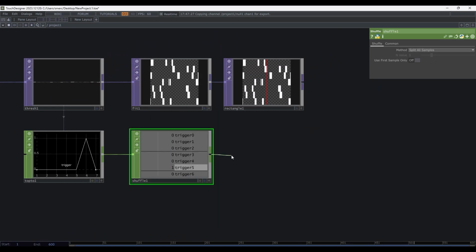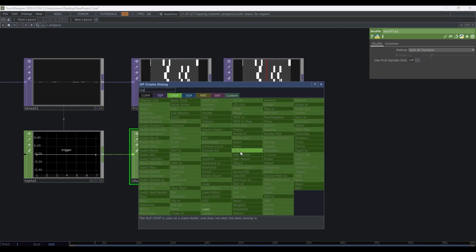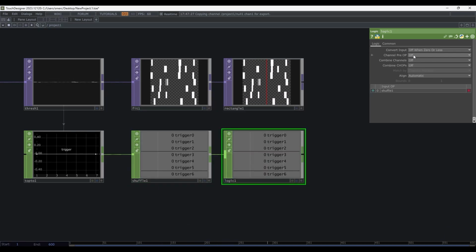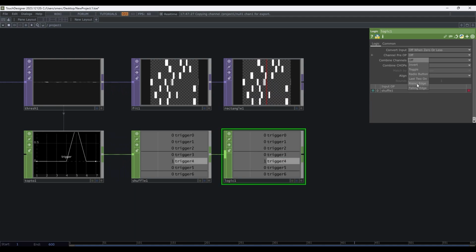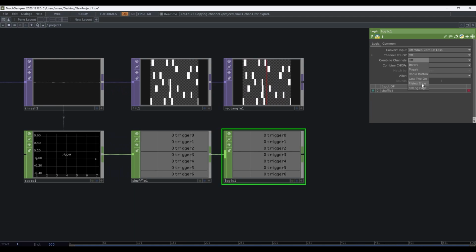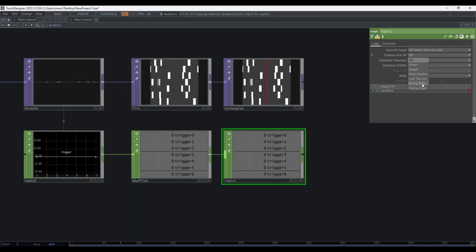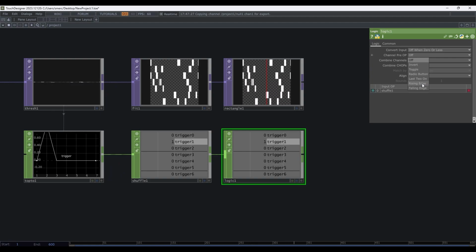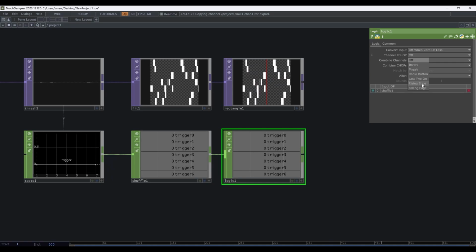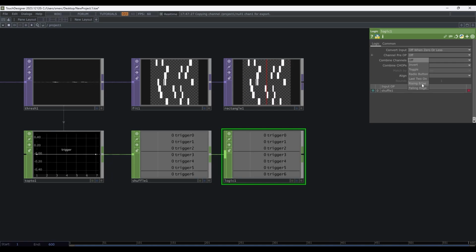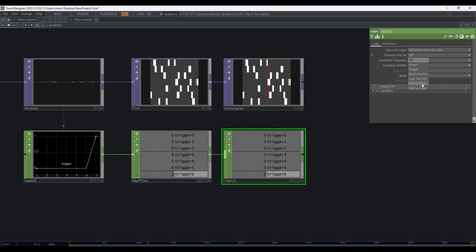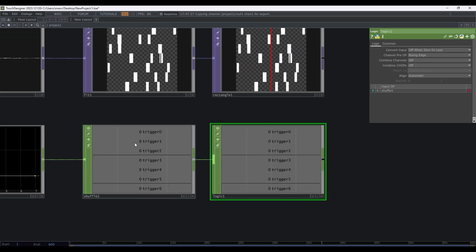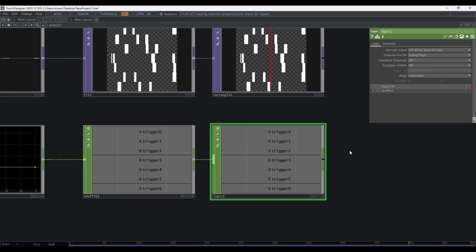So create a logic chop, and in logic chop you can select channel pre-operation. What I want is rising edge. I want to know exactly on the frame that the value goes from 0 to 1. I want my channel to be at 1, and if it stays up, I don't want it to stay on 1. And now you can see that it only blinks when it goes from 0 to 1, and that's it.